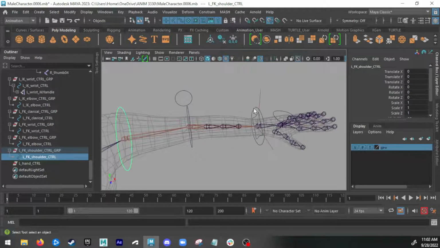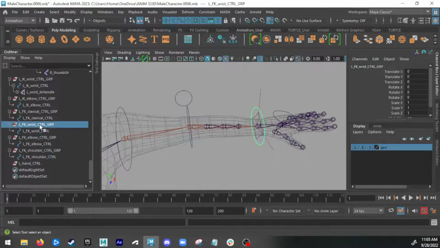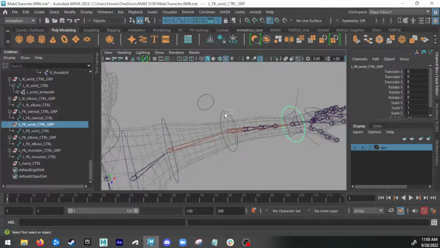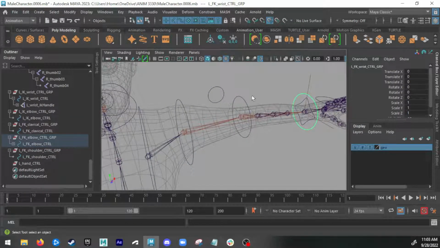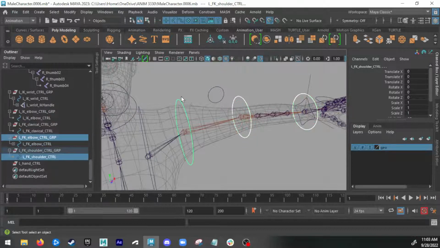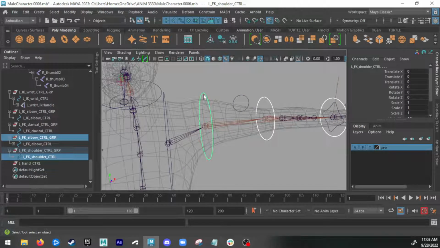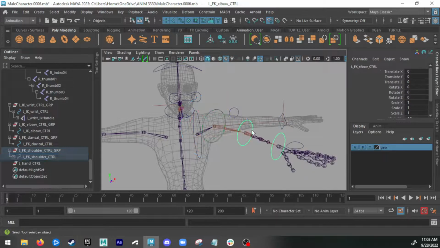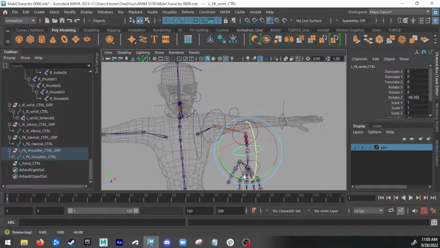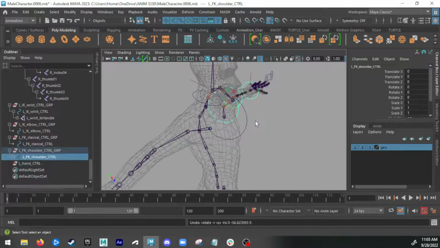So I'm going to start with the group for the wrist. It's going to be parented under the control. So the group going into the control. So select the child, which is that wrist group control, and then the parent, which is going to be that nerd circle, and hit P. And same thing here. I need the group of that elbow control, and then select the shoulder control, not the group. Hit P, and there we go. So now our wrist, our elbow, and everything is rotating properly for forward kinematics. I'm going to reset, undo all those movements.